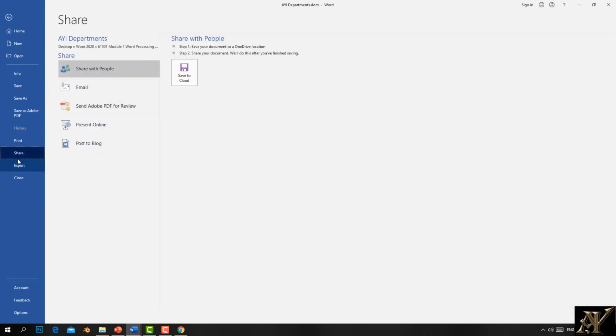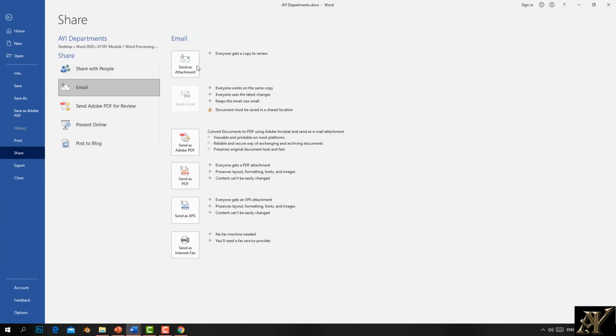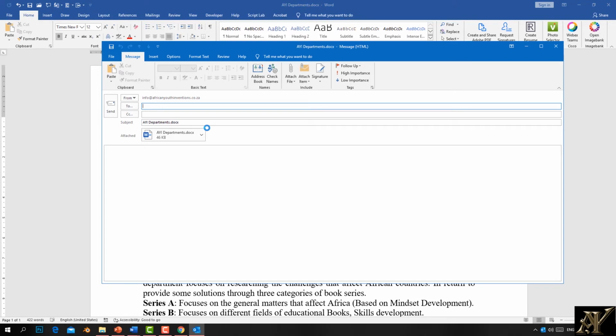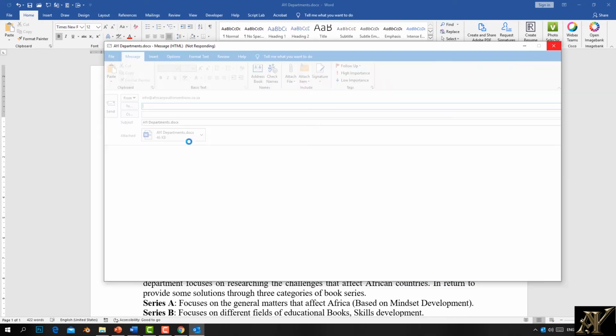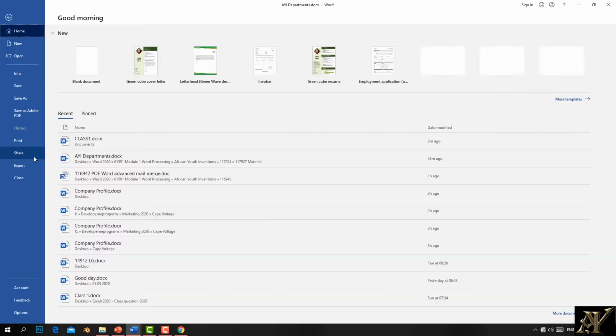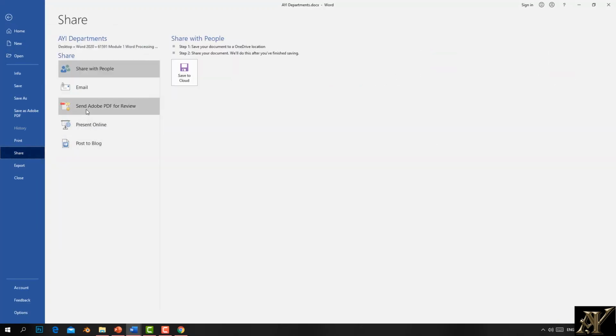On Share, you can share a document. Like if I come here, I can share via email. If I set the email here, and then I go to Send as Email, and then you can attach this and send it as email to someone. But you must make sure you've got internet. Here you can see, type the email of where I want to send and then send. You can also share as a send a presentation online, but mostly PowerPoint will be a nice one for this option.